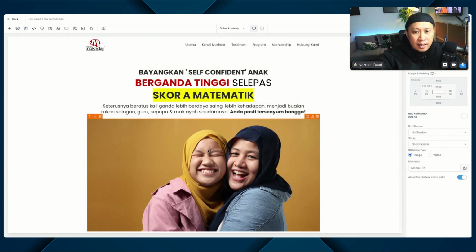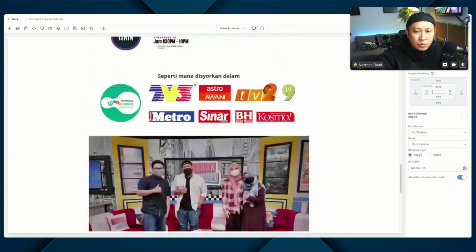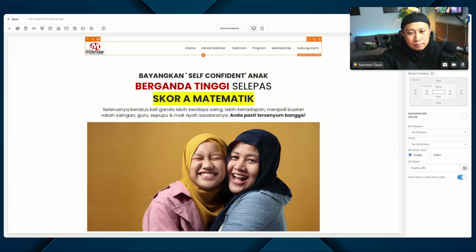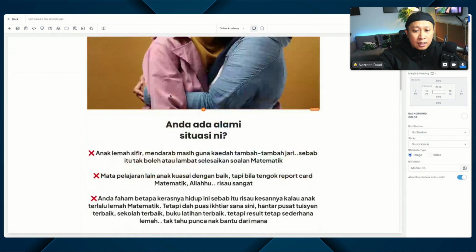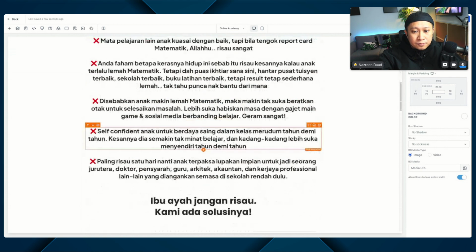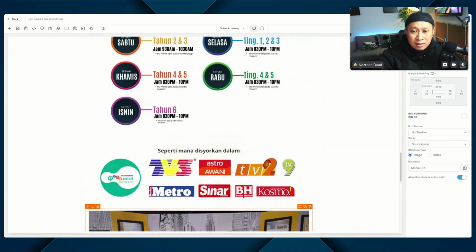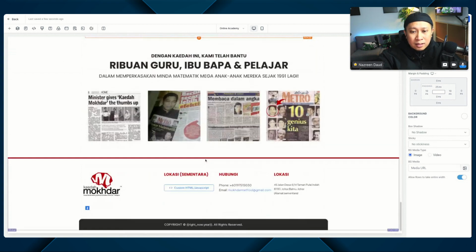Great. So basically, this is a landing page. We've built halfway. It's a page consists of images and also text. So basically, Kaidah Mukta is a tuition for science and mathematics in Malaysia. So that's why you see this write up are all in Malay, and he's the coach. He's a tutor. He's appeared at many places in Malaysia, and yeah, we are going to continue creating the site for Mokta.